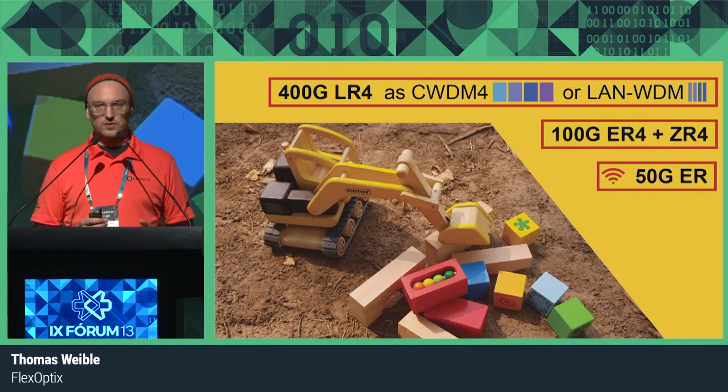And when you compare cost-wise a 50 gig transceiver with a 100 gig transceiver, the 50 gig transceiver is way cheaper to produce and way cheaper at the end to use. And when you are a 5G mobile network operator and you have to connect a couple of thousand poles, then the cost per transceiver is something which you really take into account, because you do not buy only one transceiver, you buy a couple of thousand or 10,000 pieces.